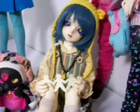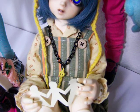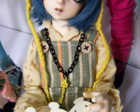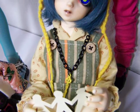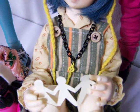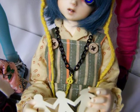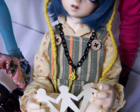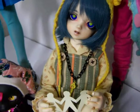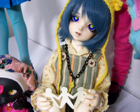I'm rambling. But the other thing that I made for my trio here is, if you can see his silly little necklace there, which is this ridiculously huge little black chain, and he has a little yellow key, if you can see it there. I got these colored keys a while back, this one's yellow, and I'll show you the other 2 in a second, and I wanted to make necklaces, one for each of the 3 members of their trio. I finally got around to doing it because I finally found a chain that I liked, and it is really huge and probably not quite in scale, but the keys themselves are really huge, so I kind of wanted to make it sort of comical that way, if that makes sense. Plus, I have a thing for drawing my characters with kind of oversized, silly articles of clothing and jewelry and whatnot that might not make sense in reality.